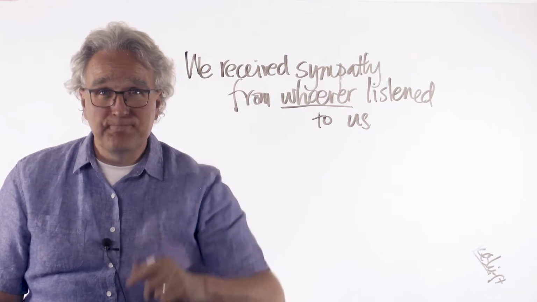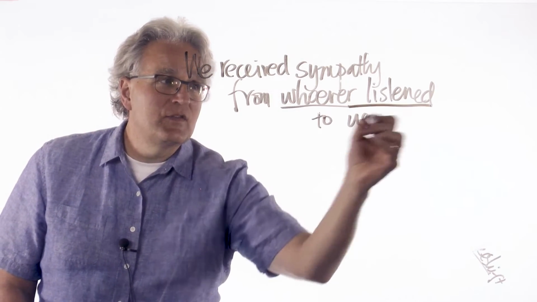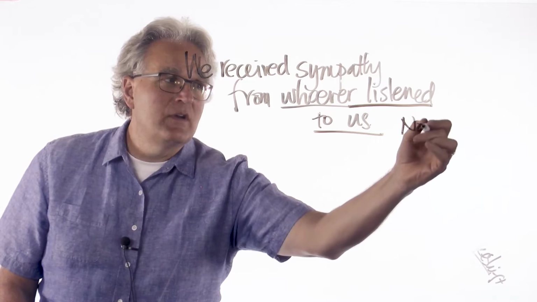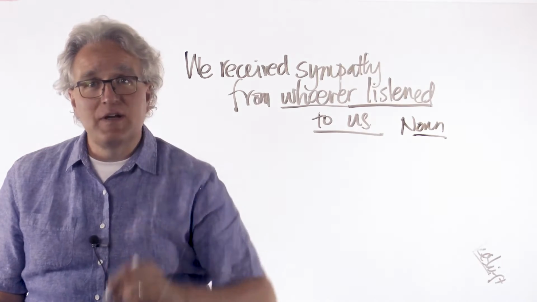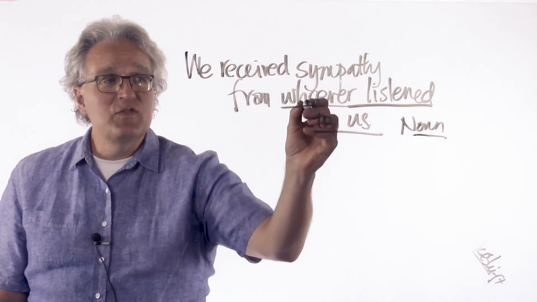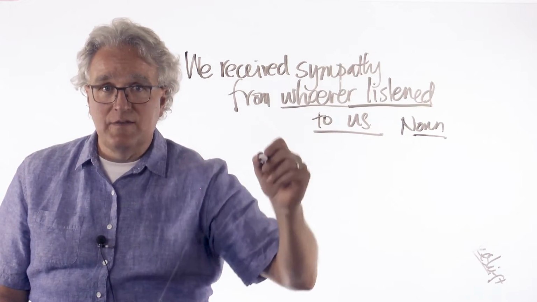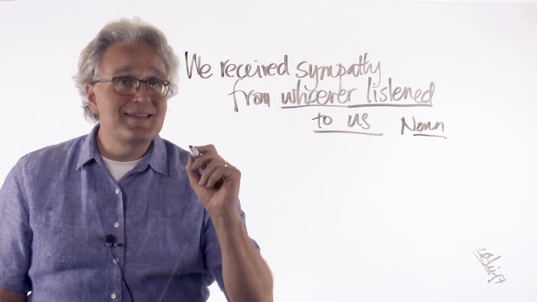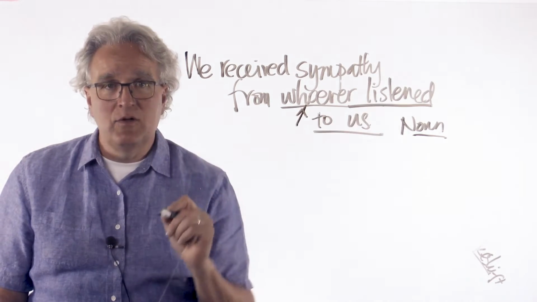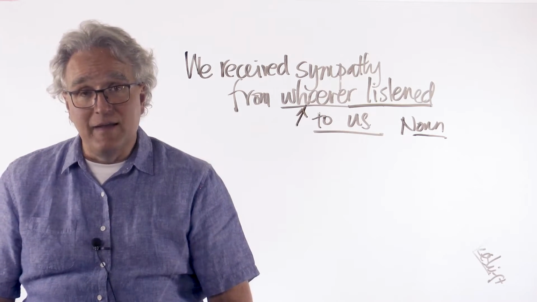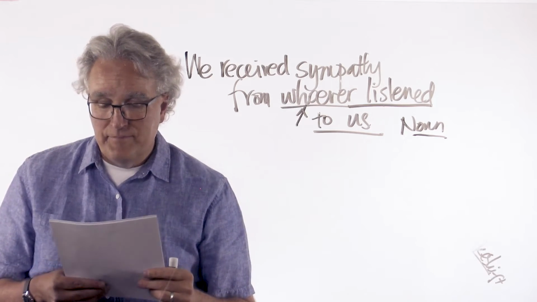And here is why. In this case, whoever listened to us, this whole thing is a noun clause, right? And it's acting together as the object of the preposition. So it's not just whoever that is the object of the preposition, it's this whole clause that is the object of the preposition. And whoever is acting like the subject of the noun clause, so it's going to be in subject case. All right, so we're going to get whoever there.